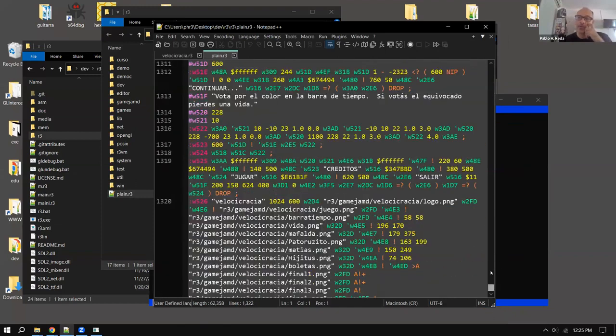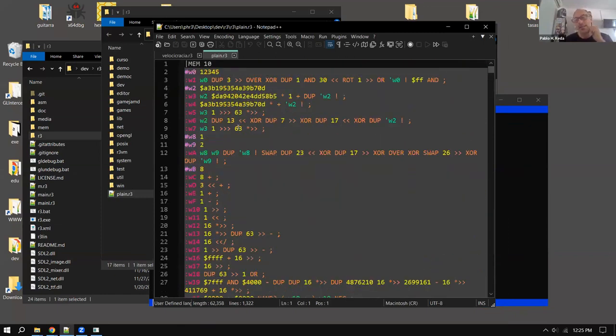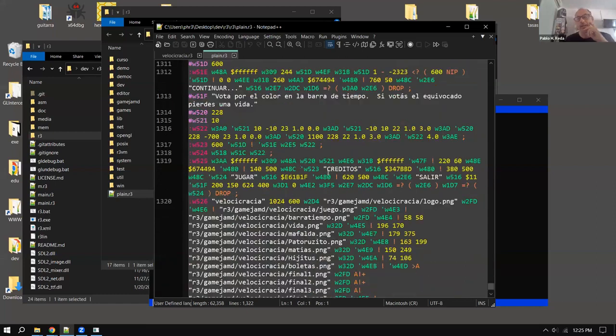This is the same code, but in one file, and the names of the words are replaced with word one, word two, and so on, and removes all the original names of the words.